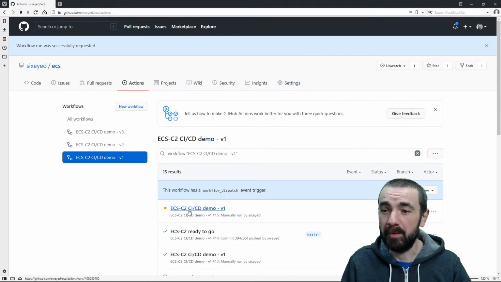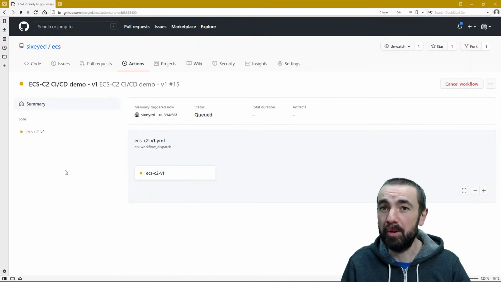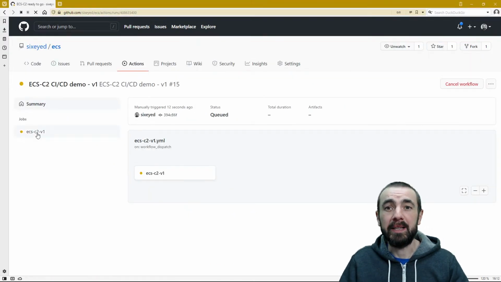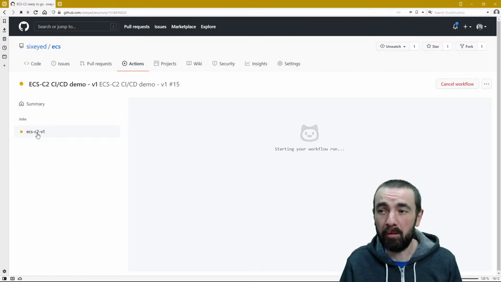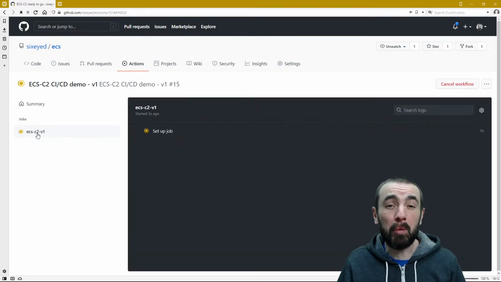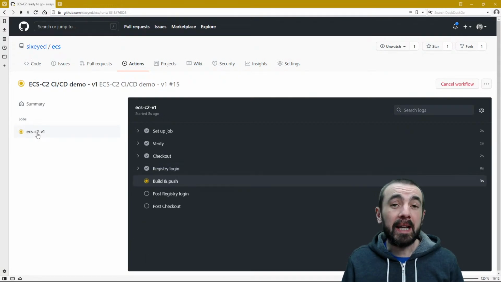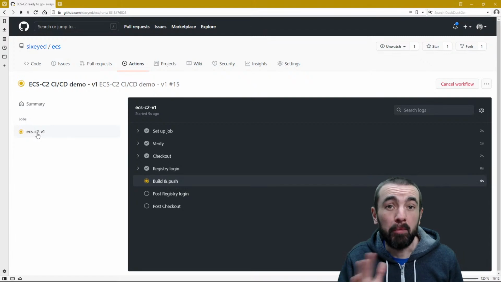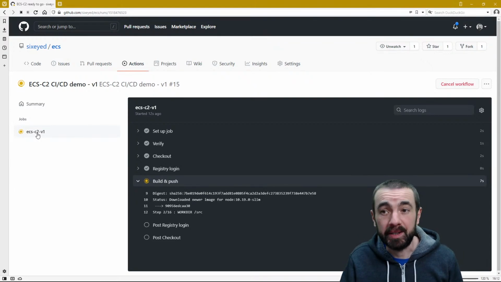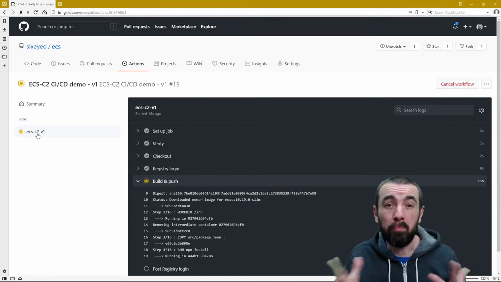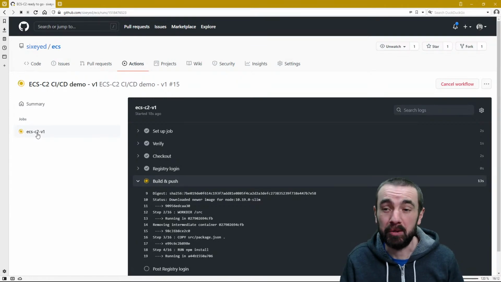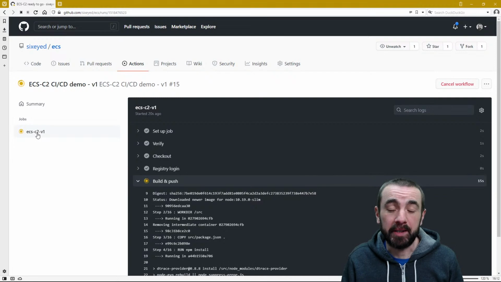I get my little, I suppose that's meant to be orange to show that it's in progress. Then I've got the jobs that break down as part of what's defined inside my workflow. One workflow can have multiple jobs. I've just got one here that's going to do that Docker Compose build for me. This will take a little while, and eventually I'll get fed up and we'll go back to look at the code. But what it's doing here is it's fired up my VM. You get allocated a VM. There's a whole bunch already to go, so one just gets picked off the shelf and given to you for a certain amount of time.